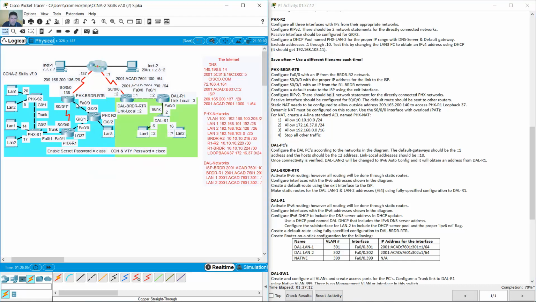Both links are BRDR R1 and BRDR R2, R1 BRDR is 224 and BRDR R2 is 216. Maybe it's trying to say to use only 10.10.10.0 and that will include both networks.